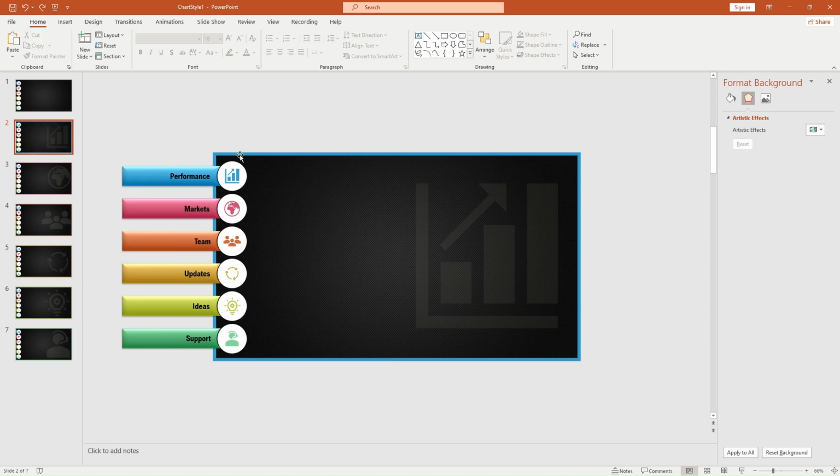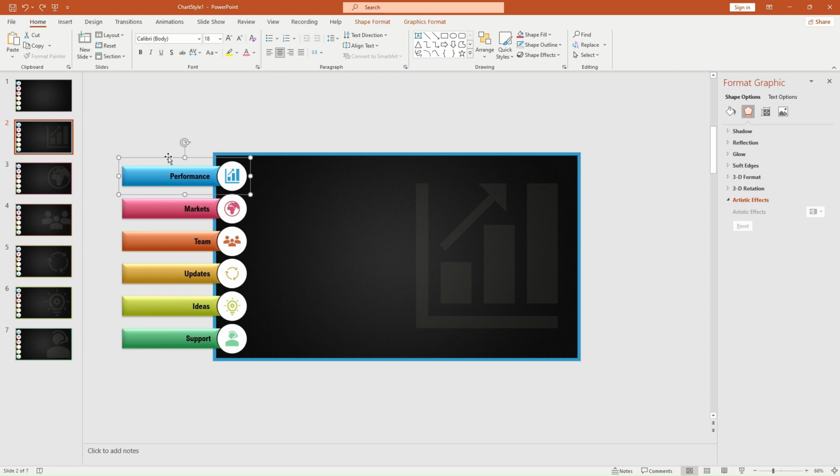So the next step will be to move this shape slightly into the slide. So again, we select the first rectangle, move it to the right, in the slide, select the text and move it as well.